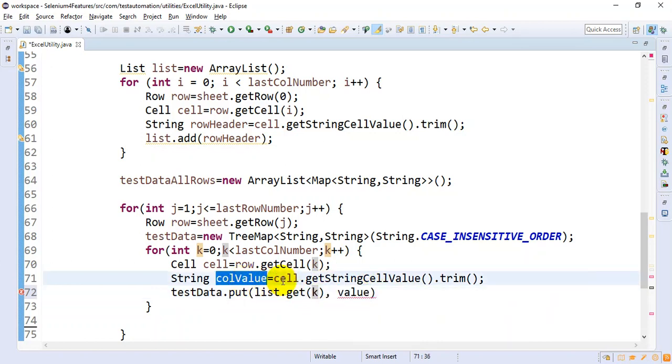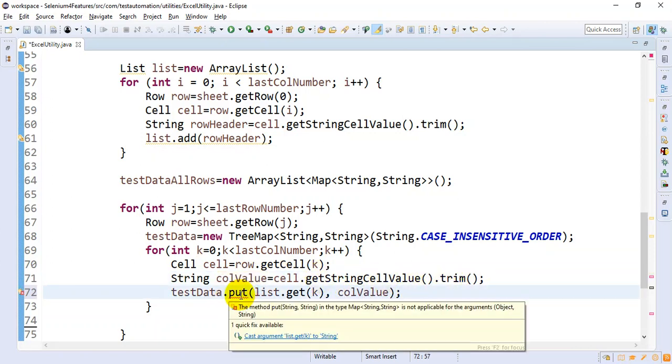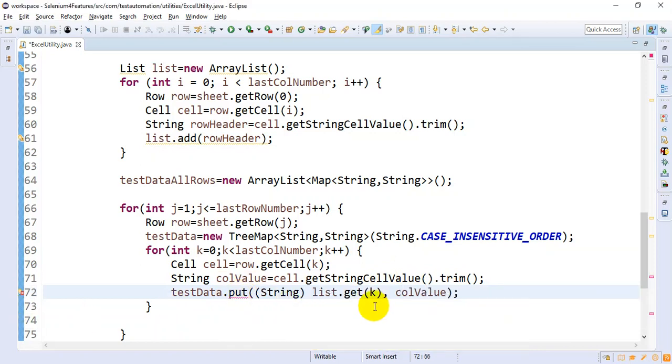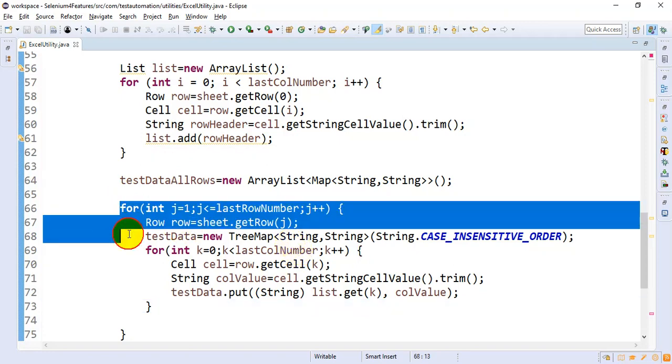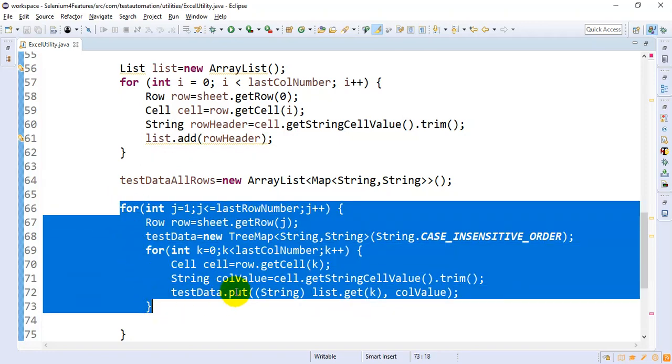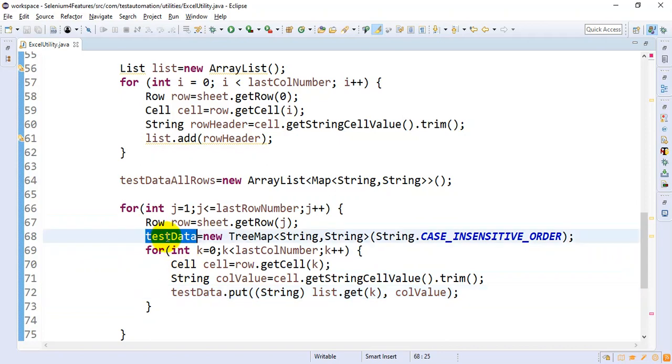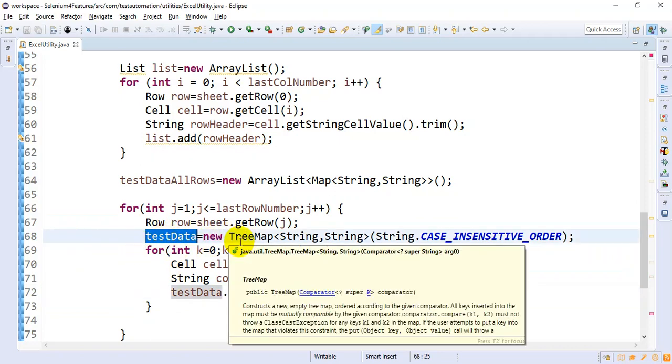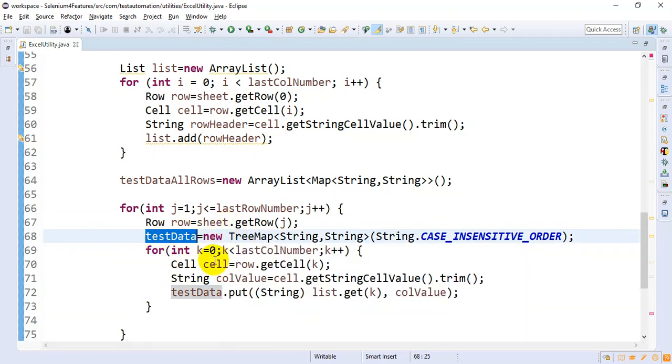We already have the value, so I'll copy this and paste it here. That's it, guys. I'll say string conversion. Now whenever we read each row, we are adding it into this particular hash map, that is a map type of values.